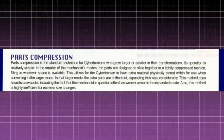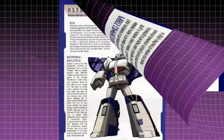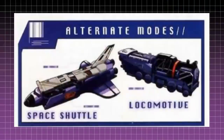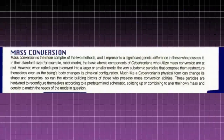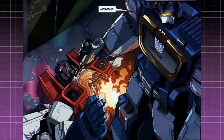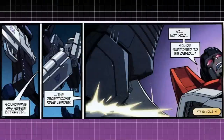In the Dreamwave comics, the first explanation was called parts compression. Transformers used for transportation, like Astrotrain or Broadside, can compress their extra parts in robot mode. But for vehicle mode, although they could be used for transport, they become less armored versions of themselves. The second was called mass conversion — Transformers such as Soundwave have the innate ability to not only transform, but can alter their entire molecular structure to change size. This was done without even thinking about it, making it just a natural ability for these Transformers in particular.